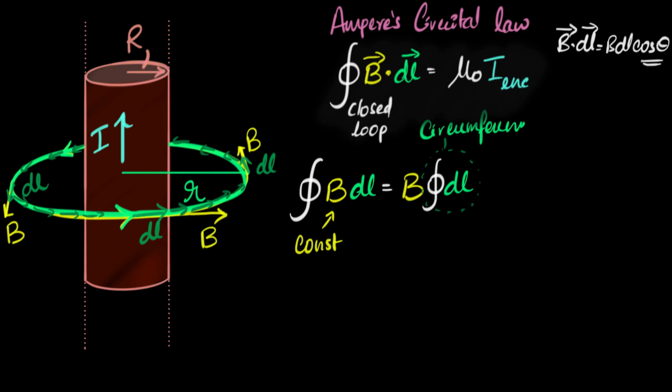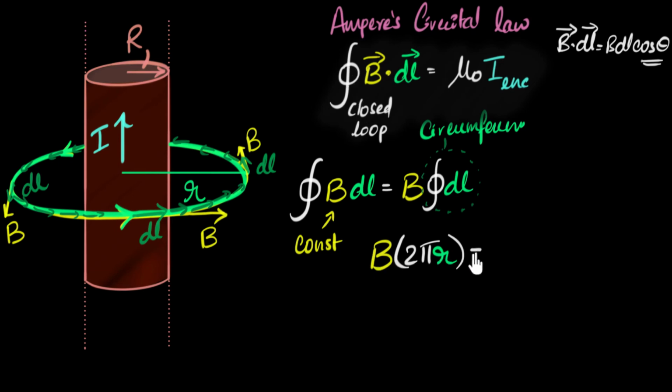And therefore, what happens? Let me write that down over here now. So what happens? We get B times, what's the circumference of the circle? It's 2 pi r. It is 2 pi times r. Which r? Small r or capital R? Well, we're taking the circumference of this circle, right? That's why it's small r. So always think about what we are doing and you will not have any confusion. And that's our left-hand side. Like I promised, no integral at all.